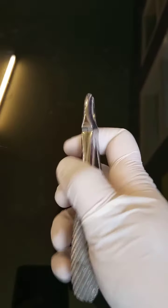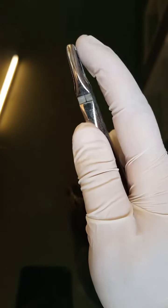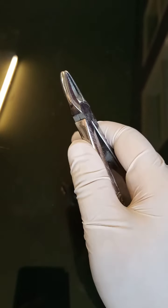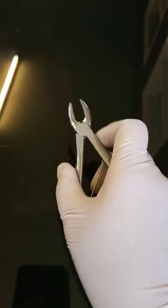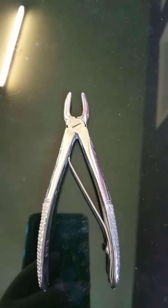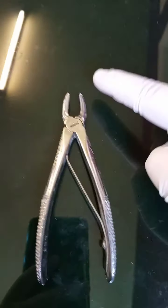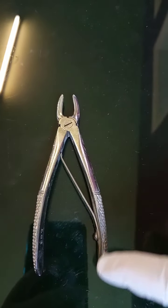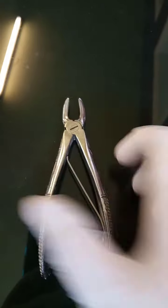You can see that the beaks are parallel to the handle, so it can be differentiated from the forceps used for the premolars. Now this is a forceps used for the extraction of upper premolar. It has same parts: beaks, hinge, the dental spring, and the handle.